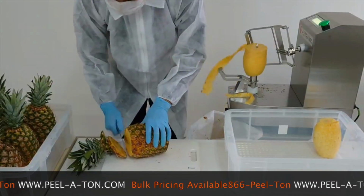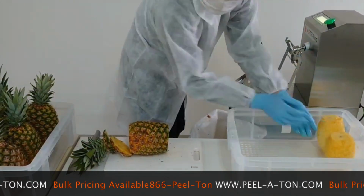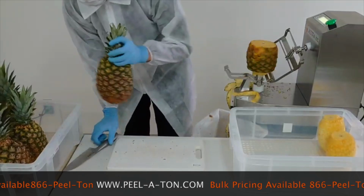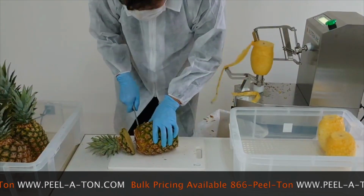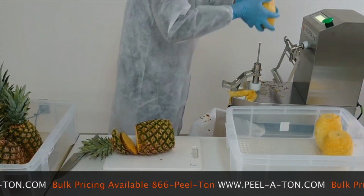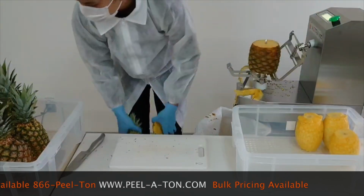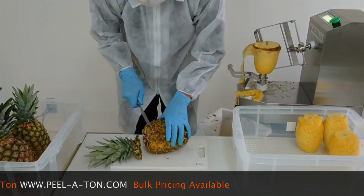Watch in amazement as one operator can peel 6 pineapples in under a minute. This high degree of accuracy is unachievable with typical die-cut machines. Only peeling by hand can be this accurate, but will never be as fast as the peel-a-ton.